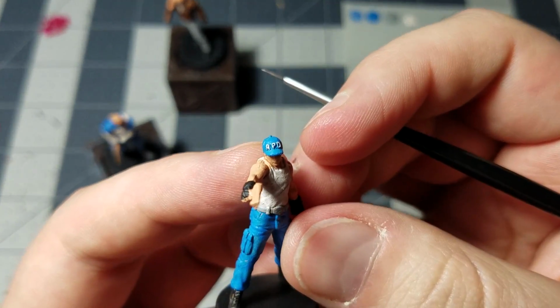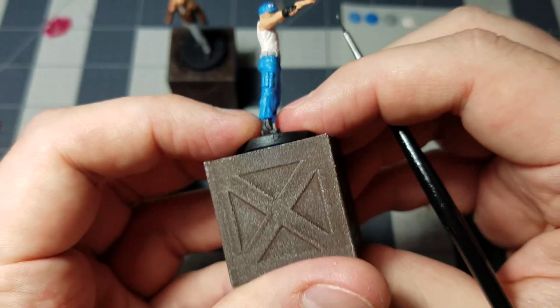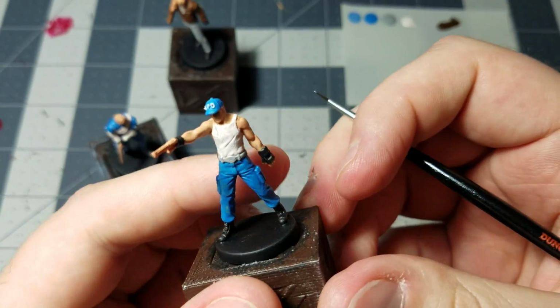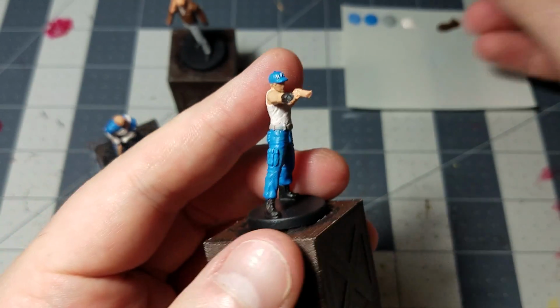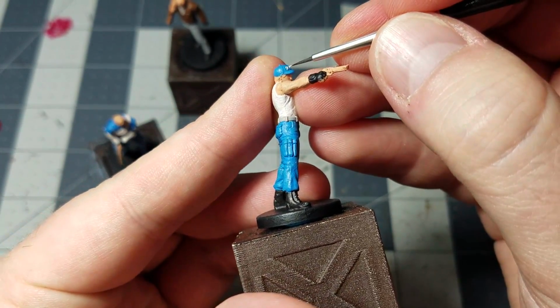There you go, just a little bit like that. In practice, it is... Oh, he's coming off his little sticky tack right here. Ooh, just get it back on there. There we go. All right. In practice, that was proving to be a little bit more annoying than I sort of anticipated. So I would say that if you don't want to worry about the lettering on the hat, I think that you'll be fine without it.